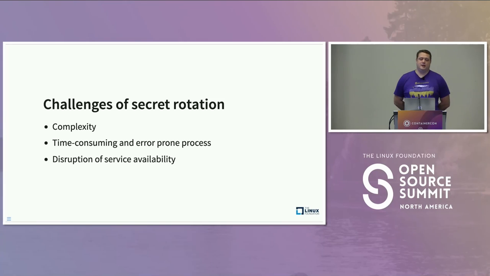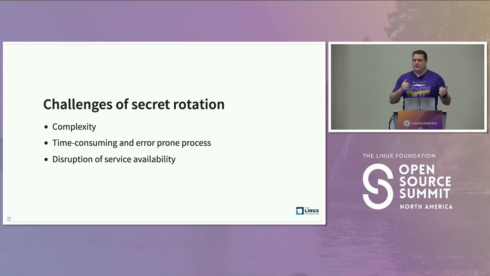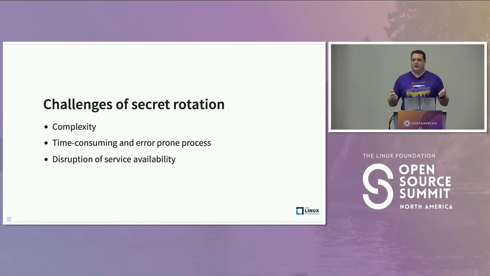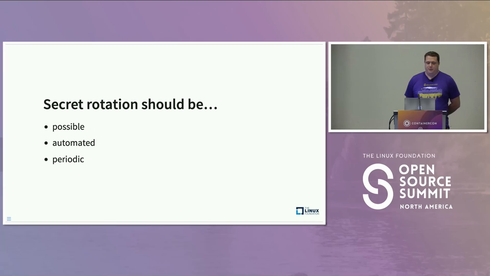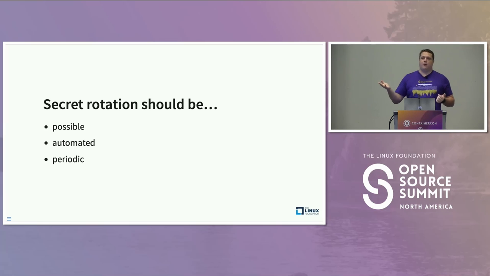When you think about the challenges of rotating secrets, depending on your environment, you may have multiple Kubernetes clusters and run different applications in different scenarios. It's generally a complex process, and it doesn't work well with humans — we tend to screw those up as well, which in the worst case ends up disrupting your service availability. So all this points to the fact that secret rotation should be possible within a reasonable time frame. If you can't rotate your secrets quickly enough in case a secret gets leaked, you either expose your system to a potential attack or disrupt your service availability.